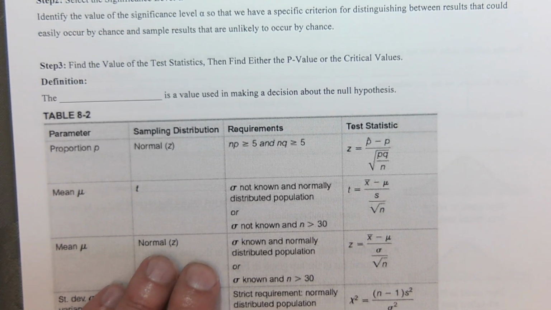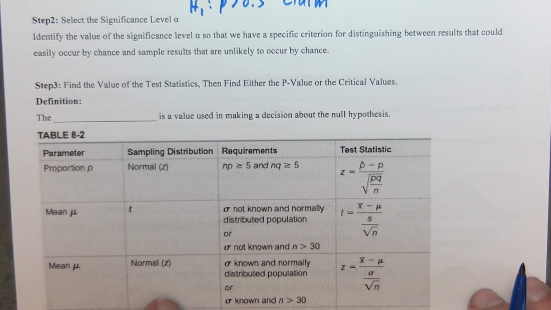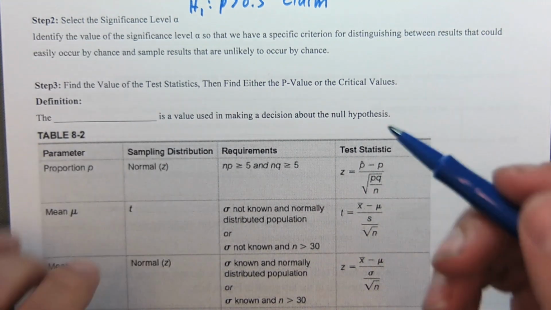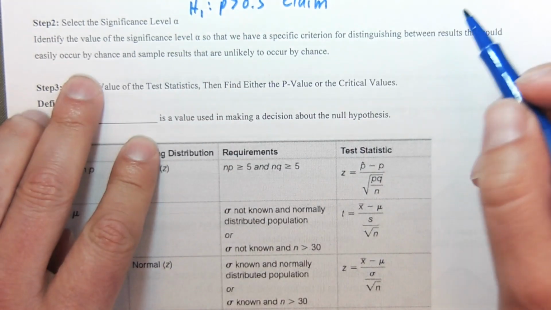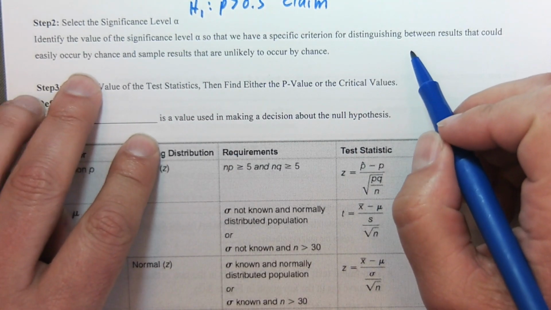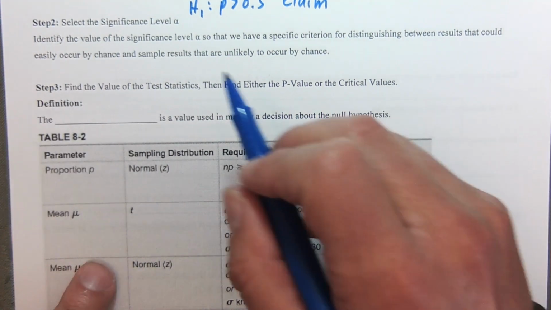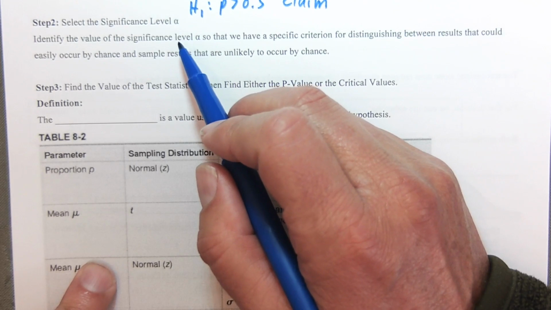So we're going to move on. Now we're going to select a significance level. This should be done prior to testing. This actually, when people say you can cheat with statistics, that's what they're talking about, is setting this. Our alpha is going to be our significance level, meaning how sure do we want to be about our final results. So as we're looking, in that is the Greek letter alpha, and we talked about alpha before. We get that from the confidence level. Usually alpha is given to us in these problems, so we don't have to select it.